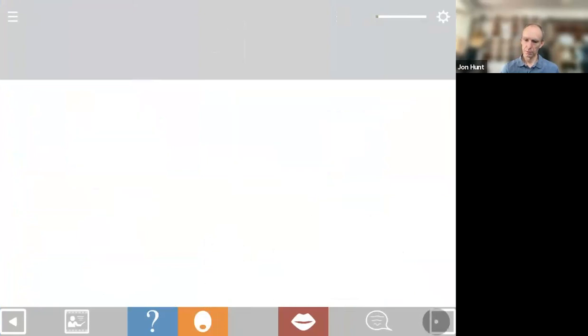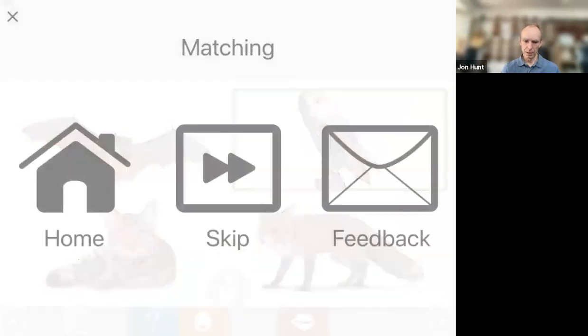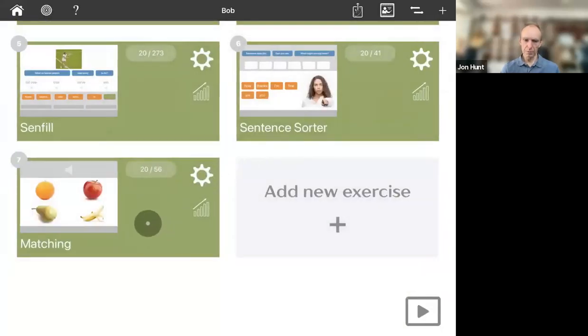Violin. Owl. You get the idea. In fact, you can match videos and written words, whatever you like. It's very flexible, versatile module. That's the word I'm looking for.